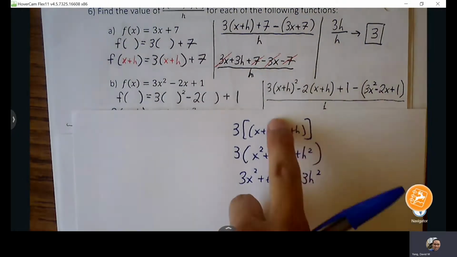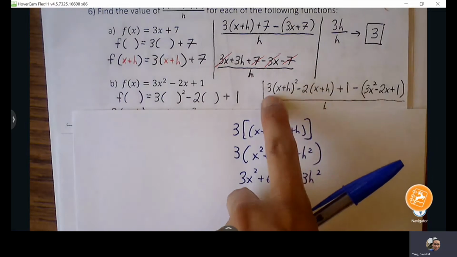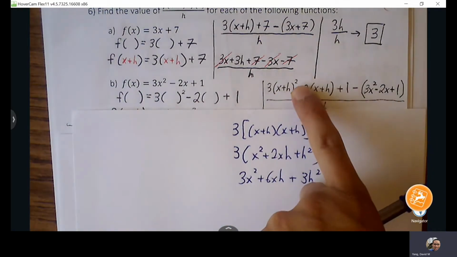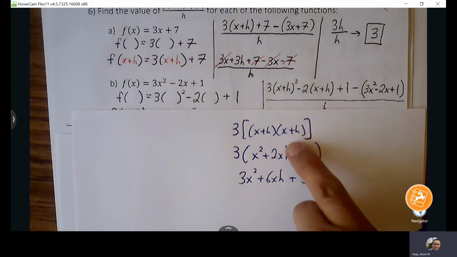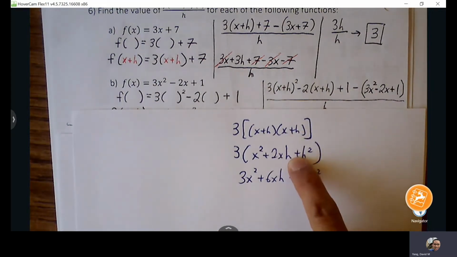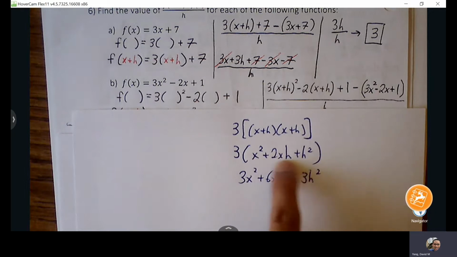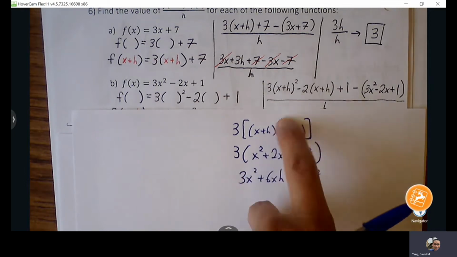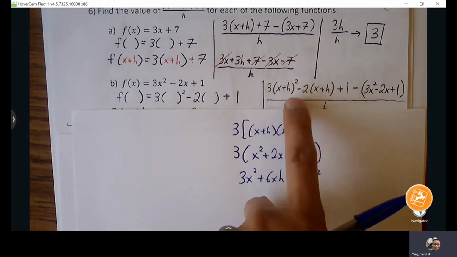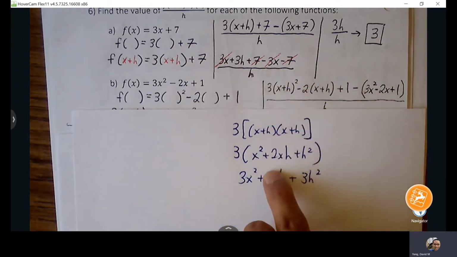I know that sometimes we want to do that 3 first because we want to read from left to right, but we've got to keep in mind the exponent takes priority. Once we get everything resolved with the exponent, then we can distribute 3 through. And again, we can't just say x squared plus h squared, right? We've got to spend the time to FOIL the binomial out.